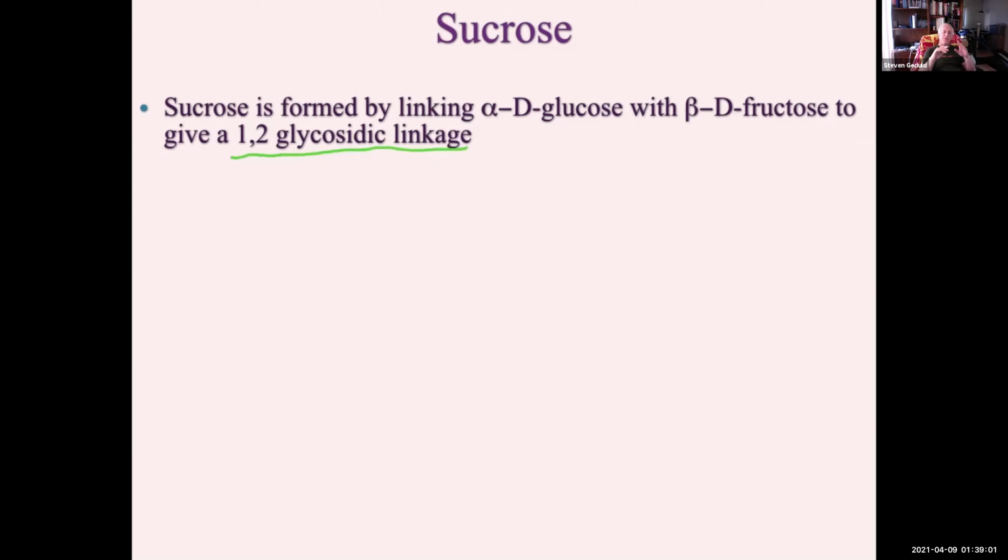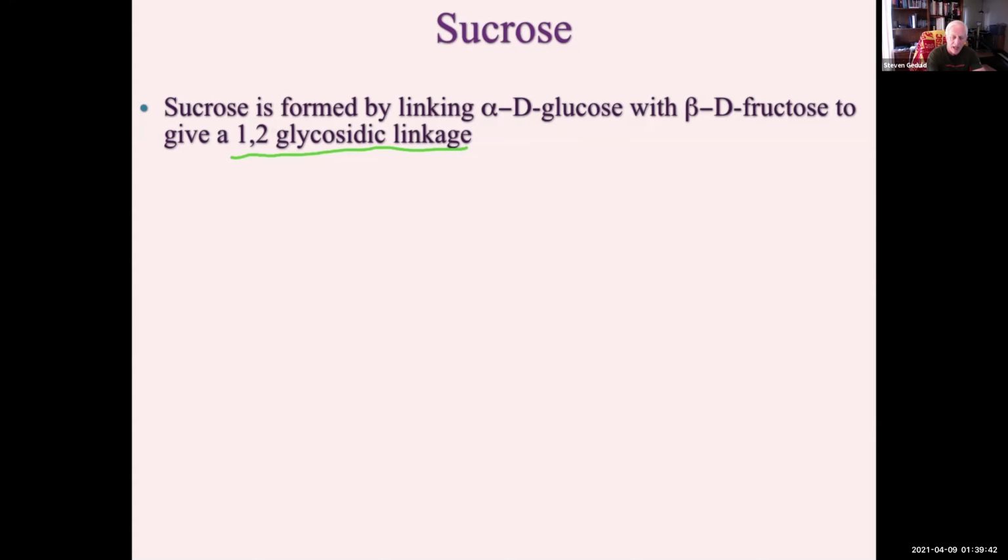Again, these are enzyme catalyzed reactions. So when these two things come together, they're specifically put together by a specific enzyme that joins at a specific site. Sucrose will never be a 1,4. Lactose will never be a 1,2 link. It's enzyme catalyzed. It's not randomly coming together like the chemical reactions we've been doing all this time, where they hit and form products. It doesn't happen that way. An enzyme grabs fructose, an enzyme grabs glucose, they line up in a specific one-way pattern, and they form that linkage. So these are enzyme catalyzed reactions.